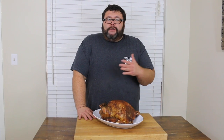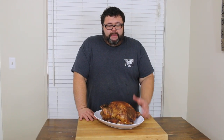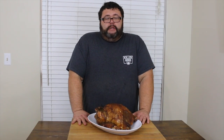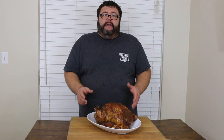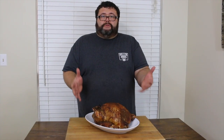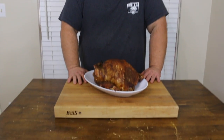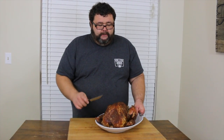We got the turkey back inside. Don't even think about cutting right into this — it is crucial that you let a turkey rest at least 10 to 15 minutes at a minimum, because you're going to lose all that moisture we worked so hard to keep in the meat. What I like to do is cook these turkeys at home, then wrap them up in foil, put them down in a dry cooler for three or four hours to have for dinner. Drop the turkey in a small pan, cover it in foil, get a few old towels wrapped around it, stick it in that dry cooler, and keep the lid closed. It's going to be warm when you get there three hours from now.